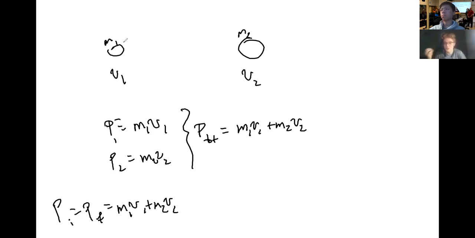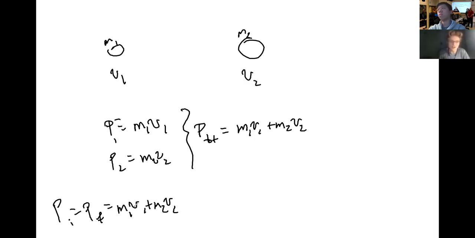Because the smaller one has a much smaller mass, and if in the end the momentum is conserved, the force that one of them will impart on the other, the small ball is just going to move much faster. And the bigger one, its speed isn't going to change. Like, it's basically not going to change. For extreme situations, if I jump up and fall to the ground and I collide with the earth, you don't see the earth flying away, right? It's mostly just me who basically stops moving. Or if I bounce a rubber ball against a bigger rubber ball, the small rubber ball is just going to shoot backwards like a bullet, and the big rubber ball is barely going to move.